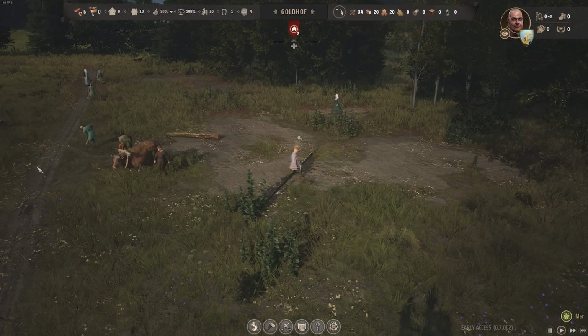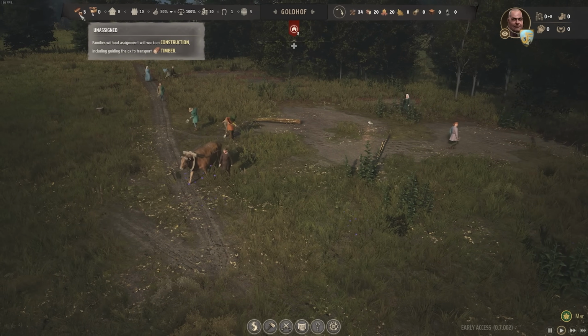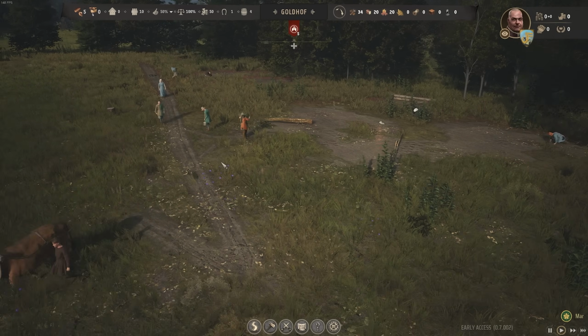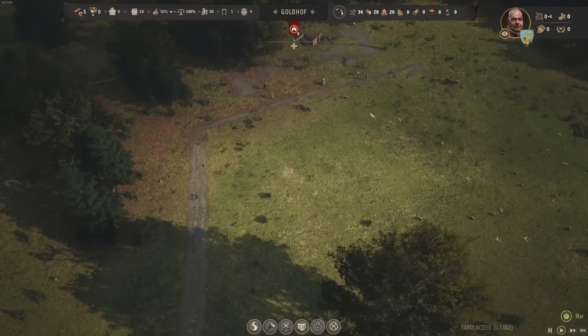So yeah, as you can see, we obviously have 5 right now. When they're unassigned, they all work on construction if they've got nothing to do, and when we assign them, they're not going to be able to do that construction. So there is a little bit of a balance right there.